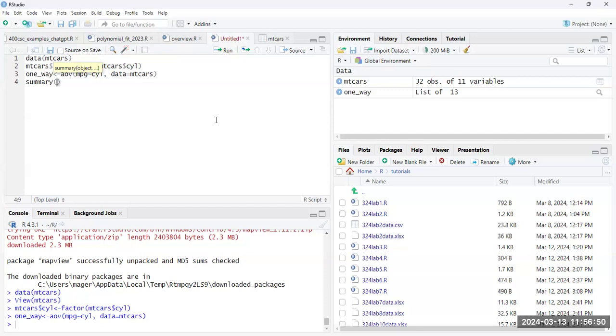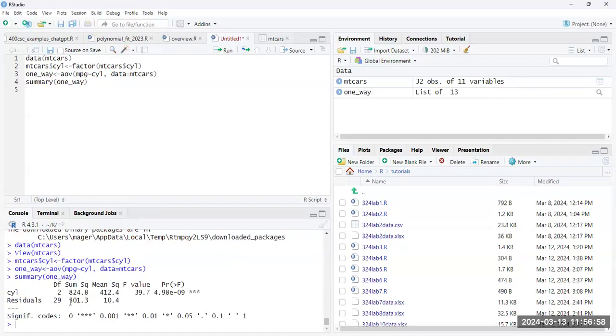We can extract various components of it, and we can look at a summary. And so this is our summary analysis. We can see the ANOVA table here, the degrees of freedom, the sum of squares, the mean square error, the F value, and then the corresponding P value, which is quite low. So this indicates that since this is much less than 0.05 or any other significance level, we might suggest that we can reject the null hypothesis. What is the null hypothesis?